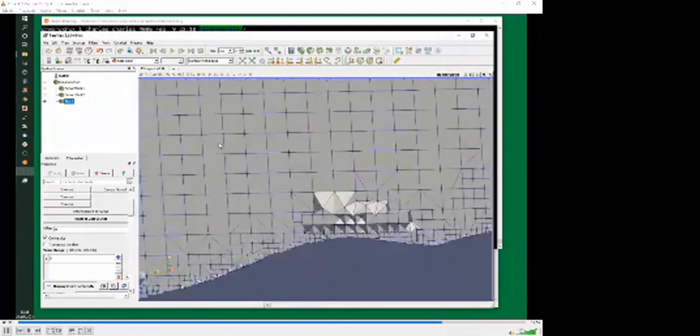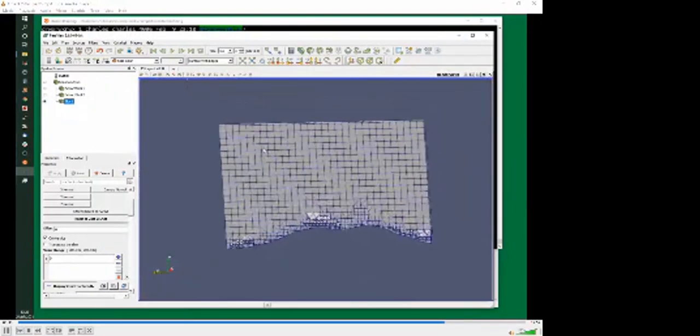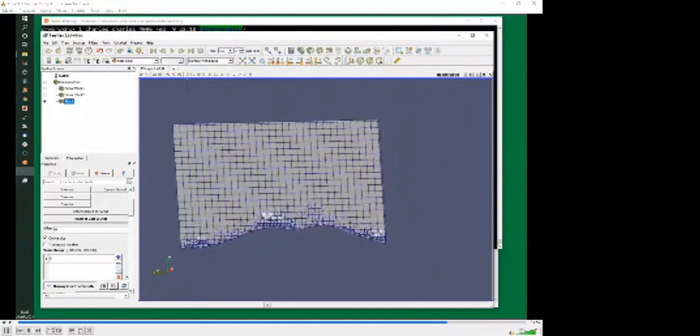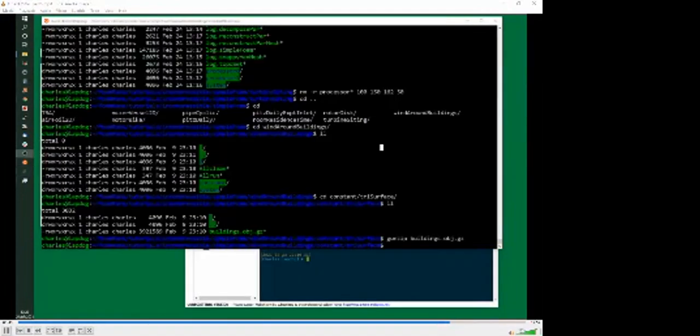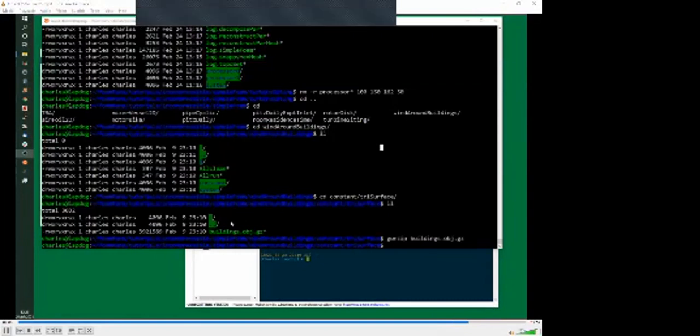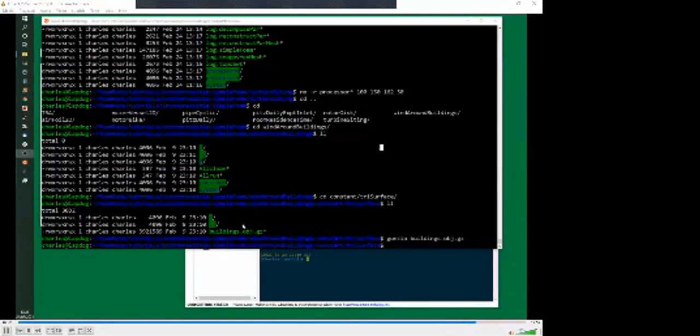I've used a lot of the logic that was contained in this case to set up simulations for buildings before now. The last simple foam example that we'll look at is the one for wind around buildings. It's a practical case. It's very useful as a template for more sophisticated real-world analysis. In this case, the buildings have been saved in the geometry file called buildings.obj.gz. So the .obj file is a different kind of faceted representation.